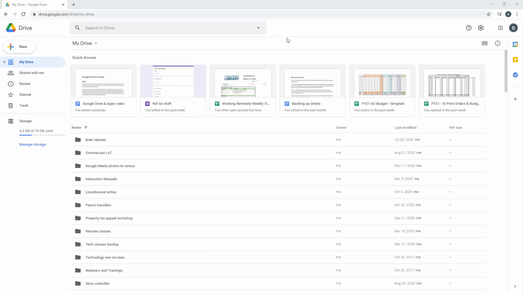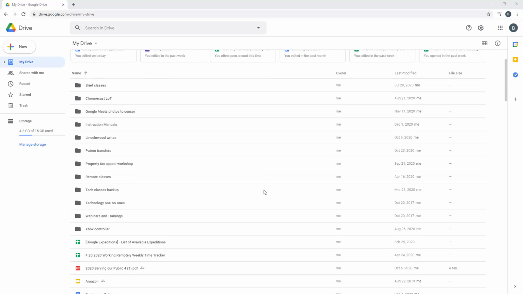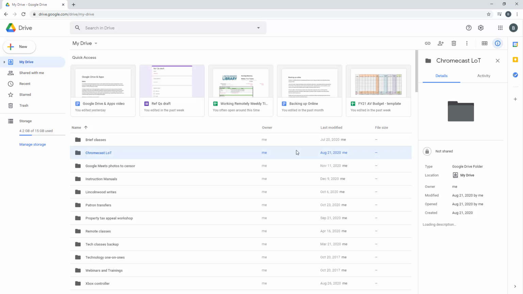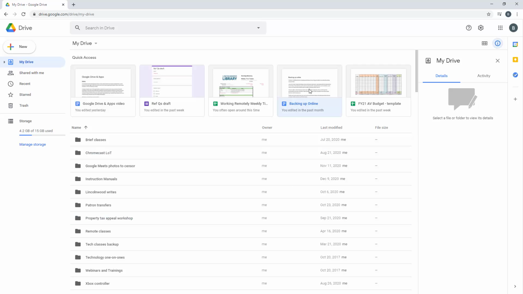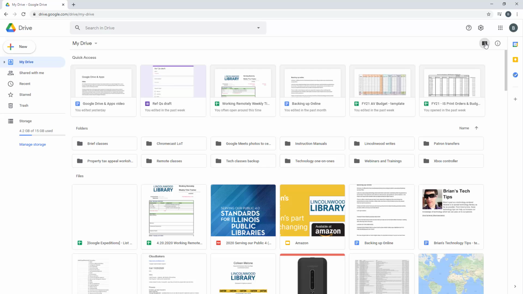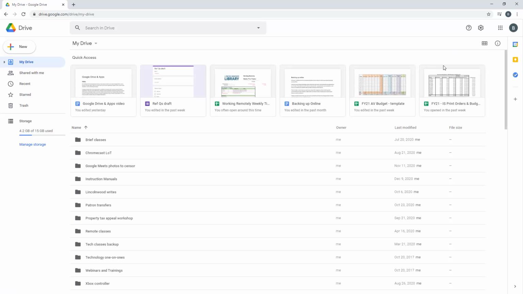This is Google Drive. It is a pretty simple layout. In the middle, you have your content, and you can scroll down and see. At the top, you have quick access. There is the ability to view details about items that you've clicked on with this I button here. And you can change to a grid view for everything to see larger previews. I like the list view myself to show your files.